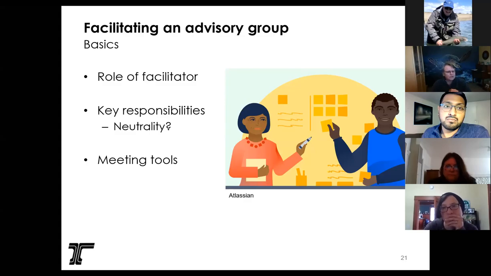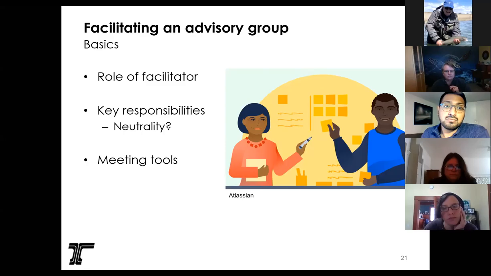I'm looking over in chat and I'm seeing 18 chat messages. Woo-hoo. Jessica says, I'm not sure if it's harder for me when my committee asks for staff opinion or when they don't. That's a good comment. If you're asked to facilitate a committee, you should be the facilitator for that committee. You should not be the content expert. You should be asking other people from your organization to come in and present the content and talk about the content. You're there to facilitate the committee to help with the process.